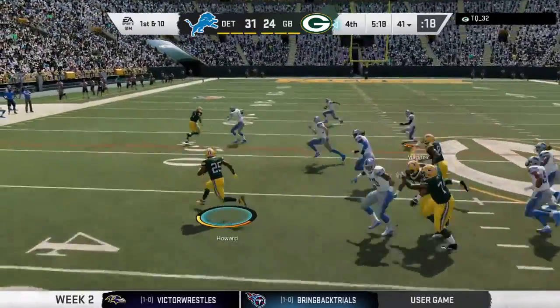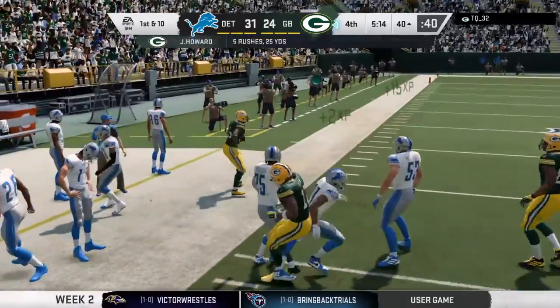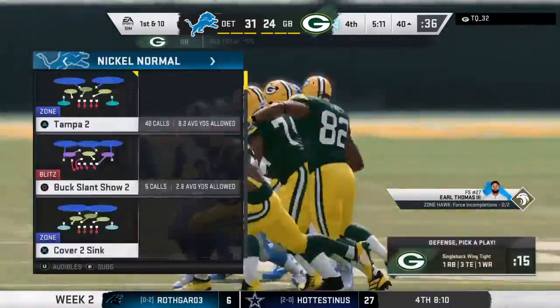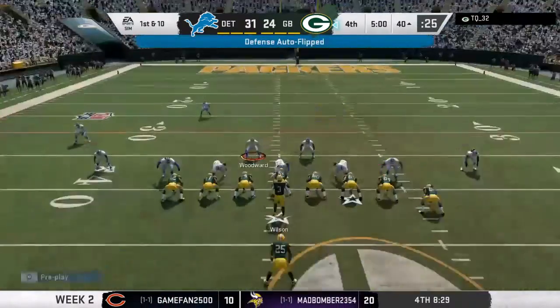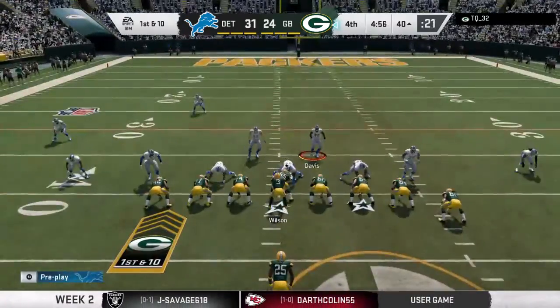Now Howard. And they'll work this down to the 40-yard line. Tackled there. That good for 19 and a first down. I think they like this drive a little bit better there, partner. Running game helping out, picking up some of the slack. Because remember the last drive, they went 3-and-out.